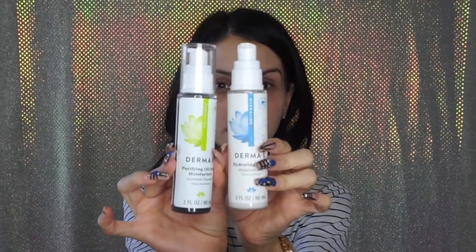So we're gonna start in this tutorial right away, and I'm going to moisturize and hydrate my face. I'm using the Derma E Hydrating Serum first, and then I'm applying the Derma E Purifying Moisturizer.